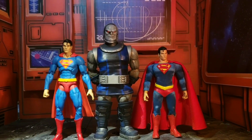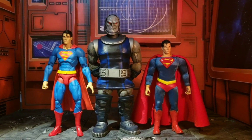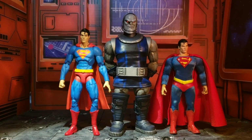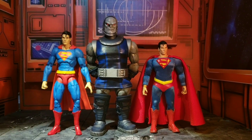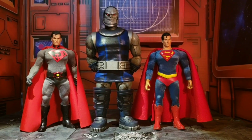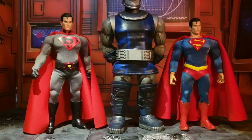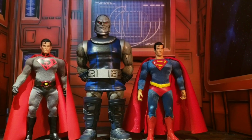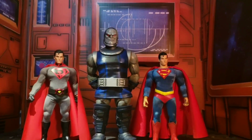And here is the Essential and Mezco Superman. As you can see, there is some height difference between the Essential and regular Superman as it relates to Darkseid. Personally, like I said, the Essential fits a little better, but you're not going to have any problems with the Mezco Superman knocking the crap out of Darkseid. However, I think personally the Red Sun Superman actually looks a bit more imposing next to Darkseid than the regular Mezco release. But then again, I really love the look of that figure and how Mezco did a wonderful job with that. So that is my personal opinion.